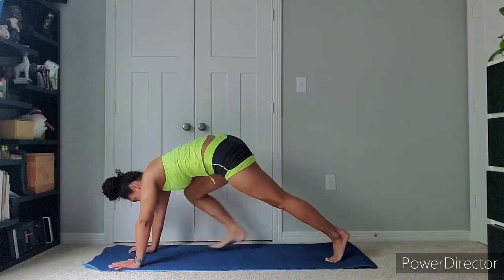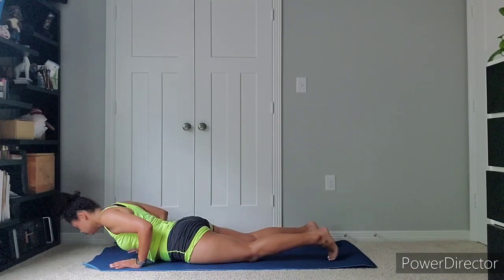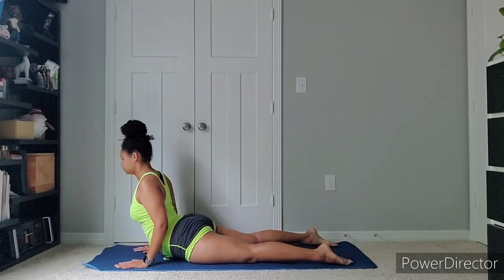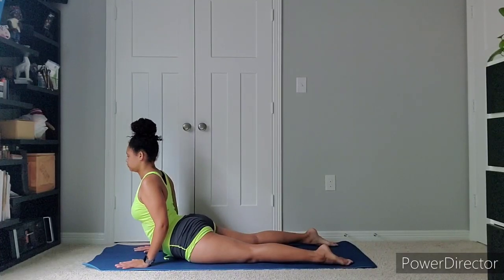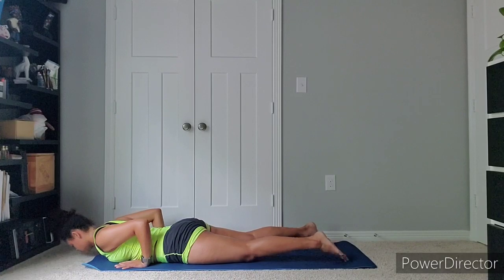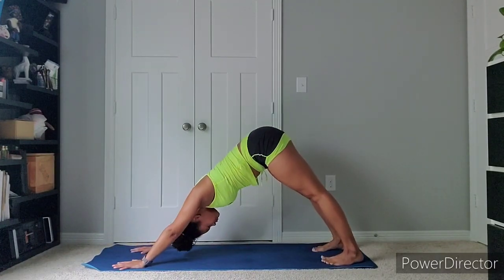Sun A's are meant to warm up the body. I hope you're feeling warm. Exhale down to your tummy. As you inhale, slight push up, upward facing dog, slight bend in your elbows. Exhale, release down to the mat. As you inhale, push up into a plank and exhale, downward facing dog.